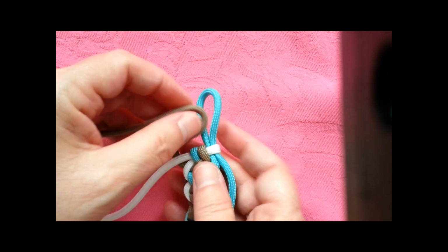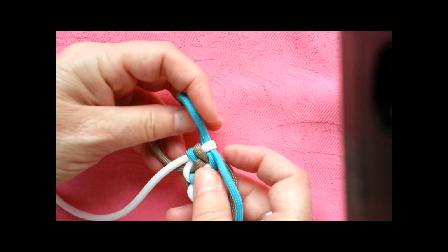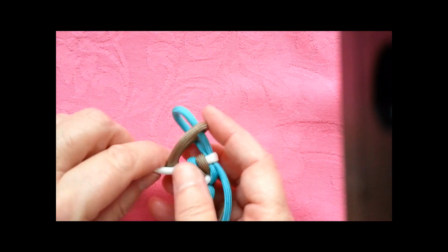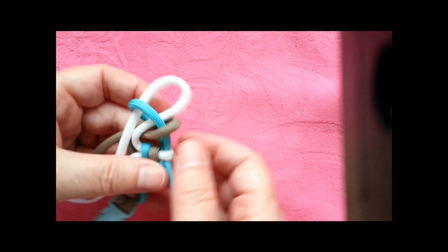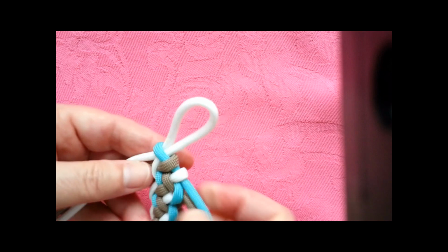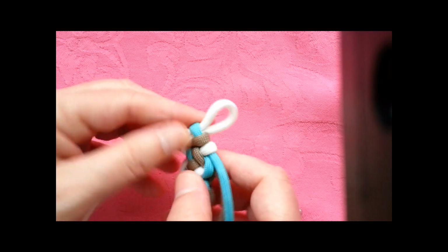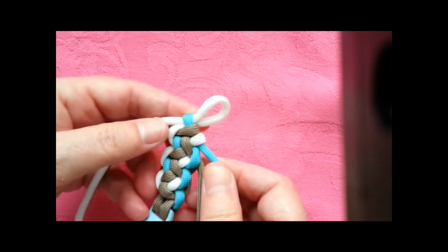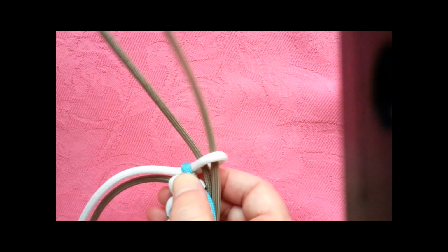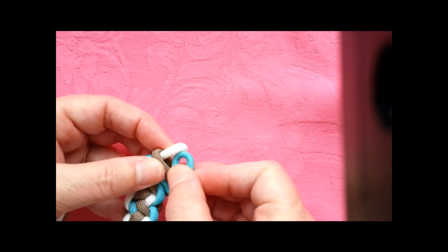We go under this one. And here you see this is on the right or on top of the other one. If we would turn it like this, it would be on top. You could do it like this if you can remember this more easily. Doesn't make any difference, but it makes a difference if you turn it round and round all the time. Then it doesn't look good. It's also the secret of a good-looking zipper, isn't it? To always feed it through at the same place, in the same direction. So, the bottom one goes through, and the top one goes over this, goes through.